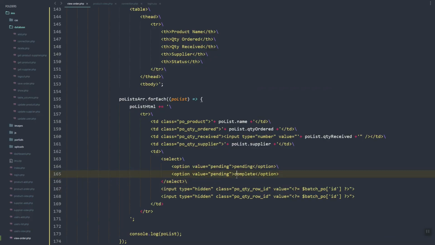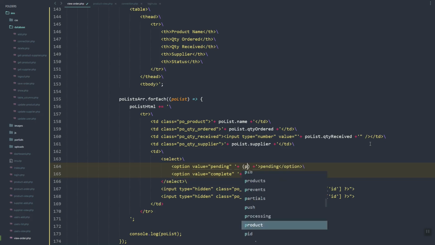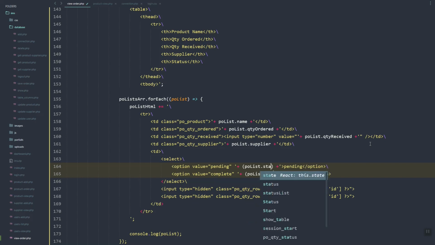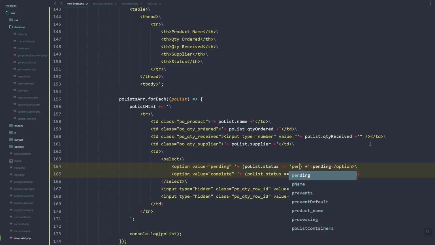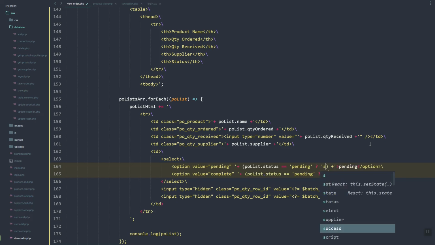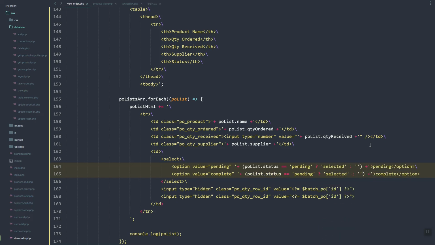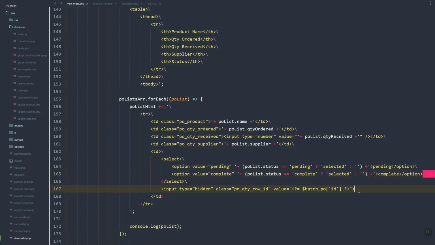So just copy, grab, and then here we'll need to set that disabled or selected. So if PO list status equals pending, then we'll add a selected, else. So here we also have complete.